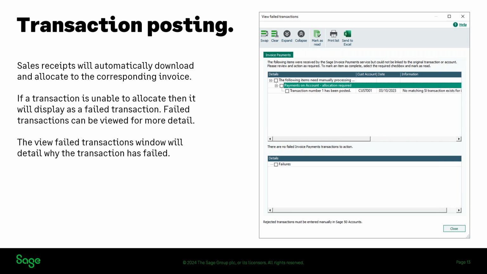We've missed out the step of actually updating the ledgers. I did this yesterday and wondered why I was getting an error. I haven't actually updated that invoice to ledgers yet, which means it's downloaded it as a payment on account. So let's get back into the demonstration data so I can show you this.